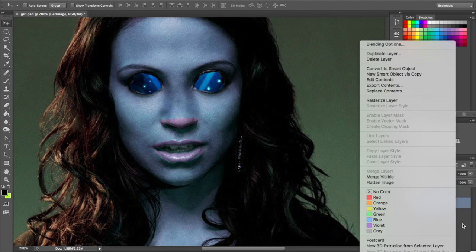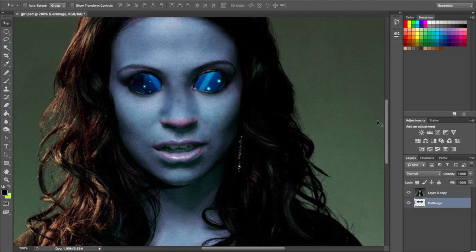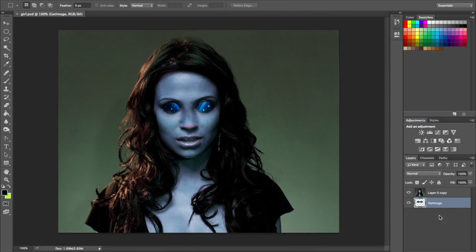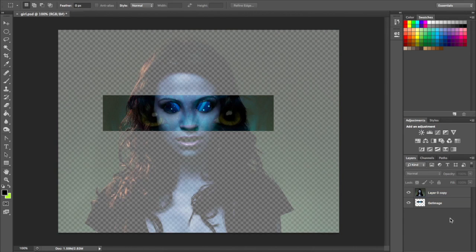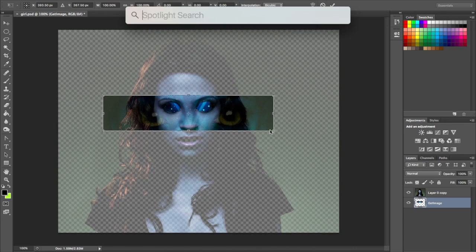There, bring it up, and then see this little tag thing. You go Resize Layer to get rid of it, the little logo, and now you can see the eyes are there. So now what you're going to do is change the layer 0 copy. I'm going to change it down to about 10, so that'll make the photo very transparent, and we can see the eyes a bit better.